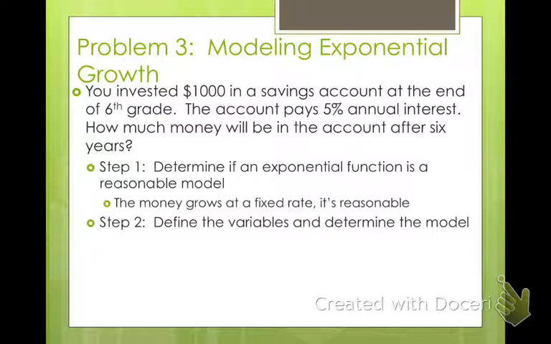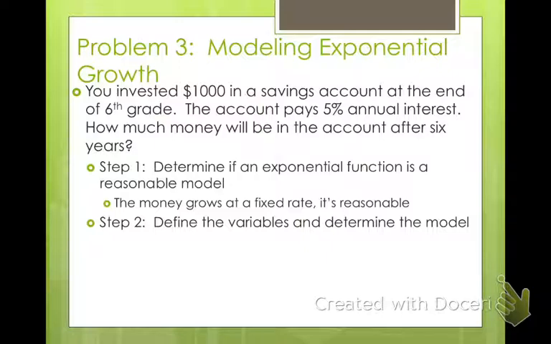Well, you have a 5% annual interest rate. But how do we write rate? We always want to write rate as a decimal, not a percentage. So if you remember, to write as a decimal, we move the decimal 2 places to the left. So it's 0.05 is our rate.